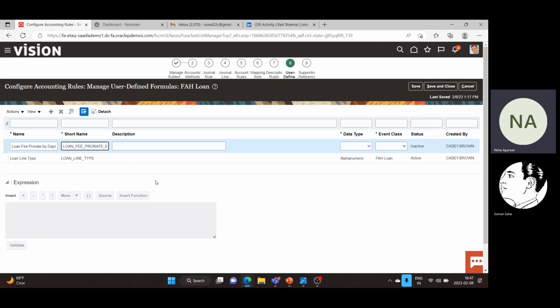Short name system will take automatically. Now, if I come to data type, I'll have here the value as number because this will be returning you amount.